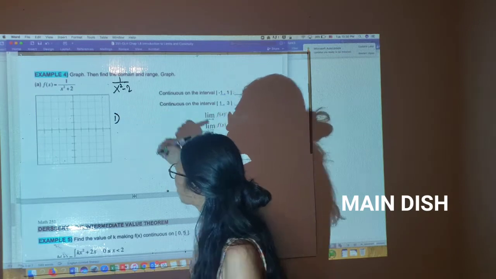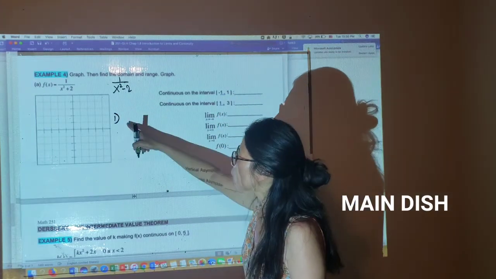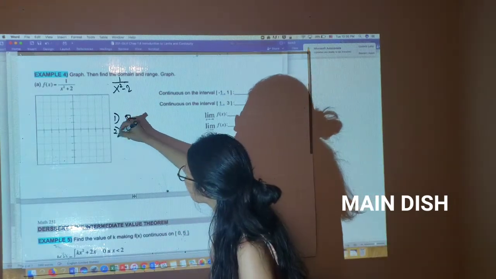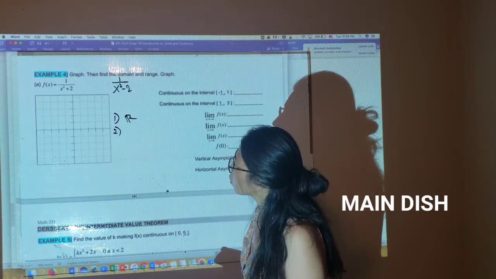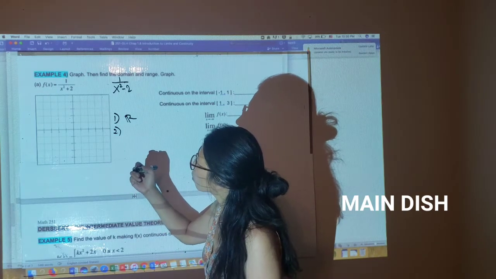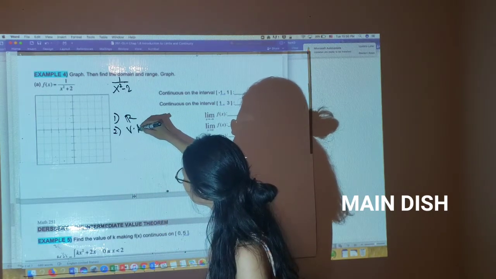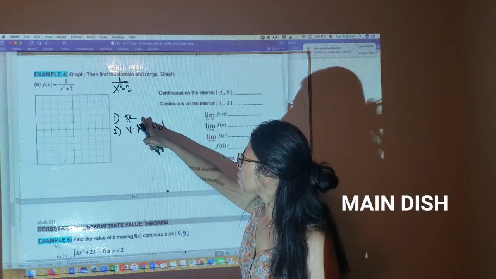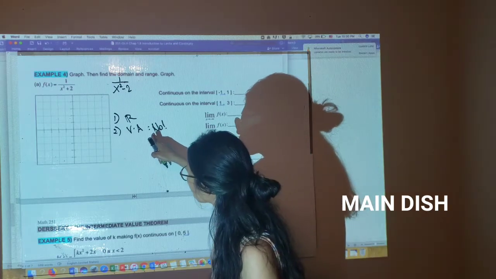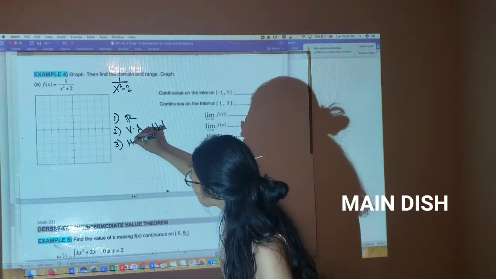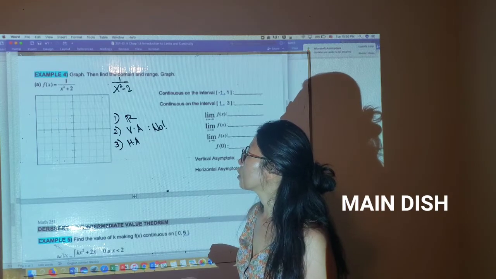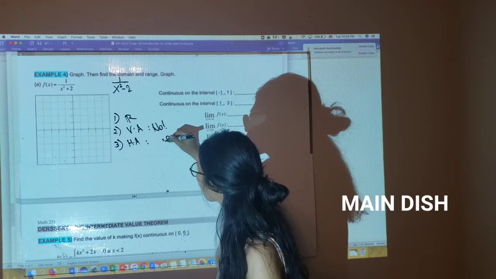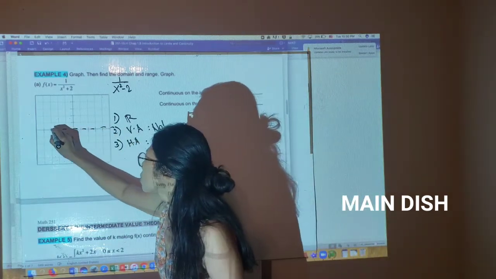So first, if you remember how we graph this one using rational functions, domain, you see that it's all real numbers. And then it's going to be vertical asymptote. I see that vertical asymptote, we don't have it, because nothing makes denominator 0. We don't have much information. Horizontal asymptote. Do I have a horizontal asymptote? If you take a long division, 1 divided by x squared will give me 0. So my horizontal asymptote is going to be this.